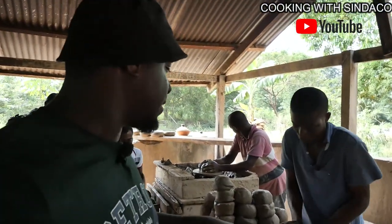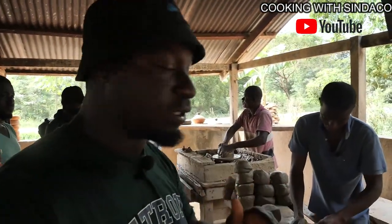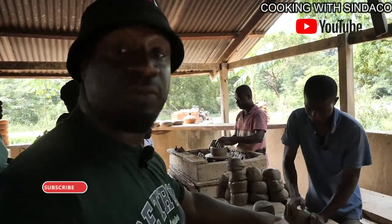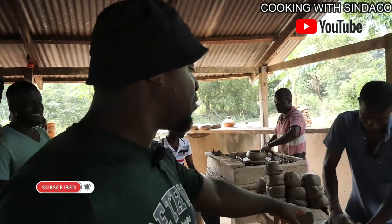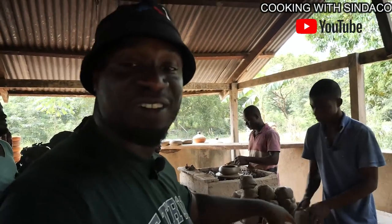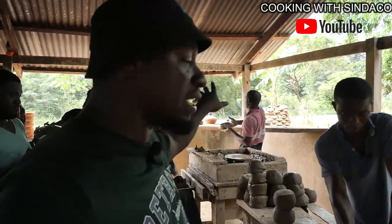So he just said that depending on the size of the thing that he wants to mold, that will be the size that he will first take and mold. So if he wants a big Asanka, or local blender, he needs to make the ball bigger. If not, it will be small. You can't make it big here and get small over there. The size that you get here is the same size that you get over there.